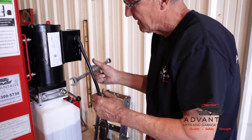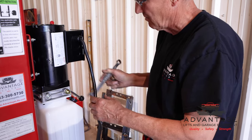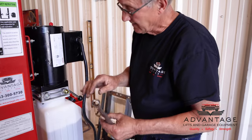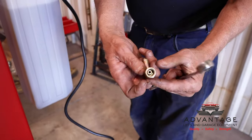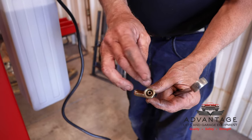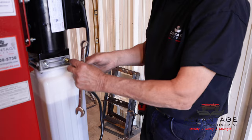And you just snug that against the O-ring. You don't have to go crazy tight. The countersunk end then fits this 90. You can see the male matches up to the female, and that's what actually does your sealing.